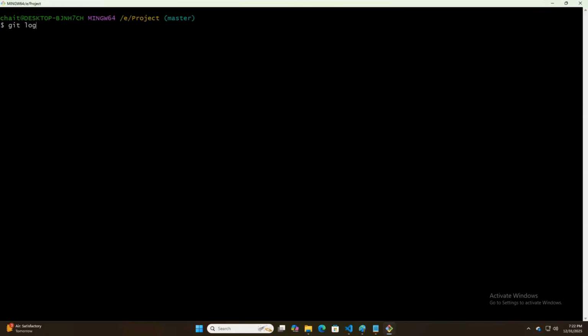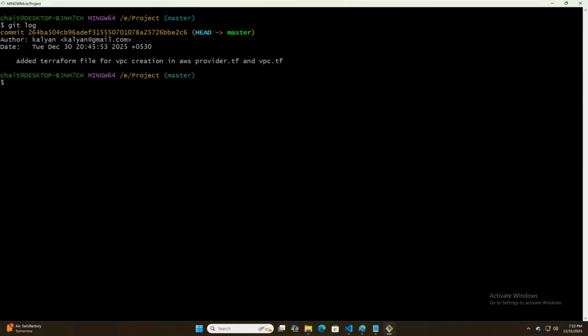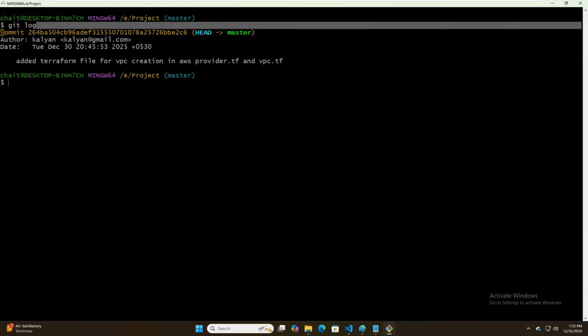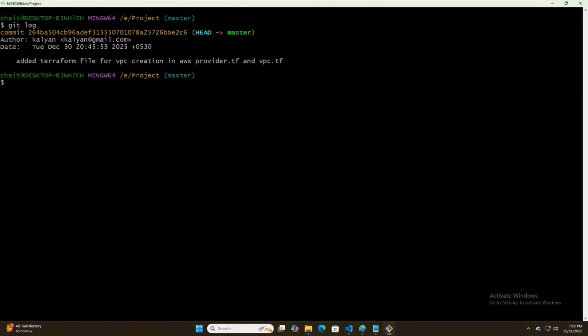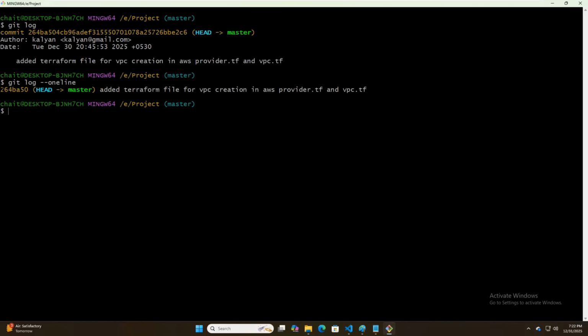Git log. When I give this, it is going to show you the commits which we have made. So this is the commit ID. If you want to see that in a simple manner, in a single line, what you can do here is git log hyphen oneline. When you give this, here you can see there is a commit ID and this is HEAD. HEAD is nothing but a pointer to where exactly the current user is working, on which commit the current user is working. So that will be shown by the HEAD. HEAD is simply like a pointer on which branch the user is working and what the commit ID is. So that will be declared by the HEAD.